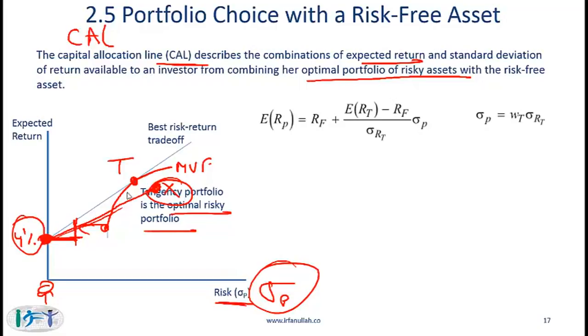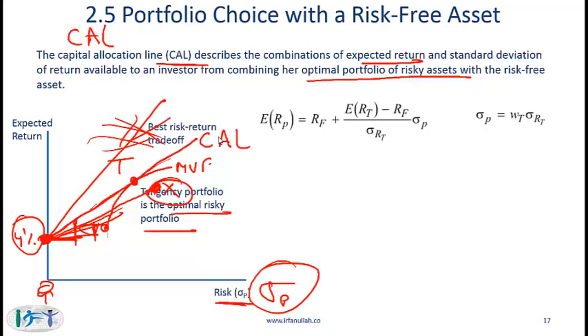You think about it, this has the highest possible slope. It clearly has a higher slope than this previous line that I drew. If you say, what about a line like this? It does have a higher slope, but we cannot find portfolios over here. So the efficient frontier is sort of a frontier or a bound on the best we can do. So this line then is called the capital allocation line. In a sense, it is the new efficient frontier as long as you can invest in the risk-free asset.